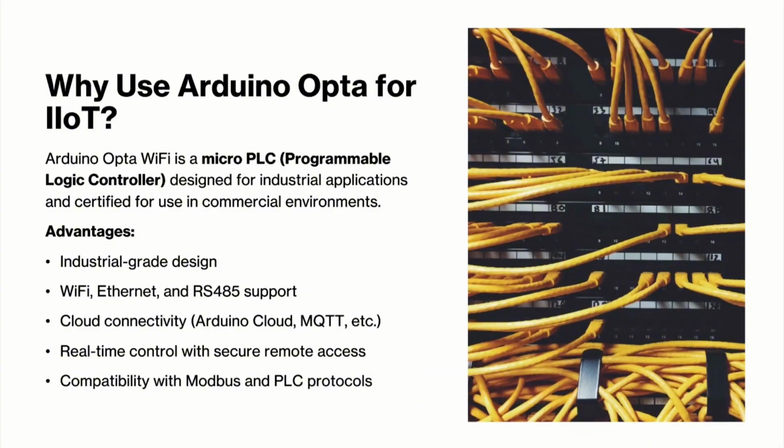OPTA also supports widely used industrial protocols such as Modbus, which means it can communicate with other PLCs, sensors, and SCADA systems without compatibility issues. Its secure remote access feature allows engineers to control and monitor systems from anywhere in the world, and its real-time control capability ensures that decisions can be made and actions taken within milliseconds. All of these features make Arduino OPTA an excellent choice for industrial automation projects, whether you are monitoring equipment, controlling processes, or building full-scale IoT solutions.